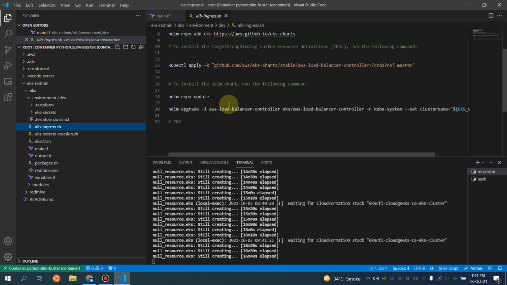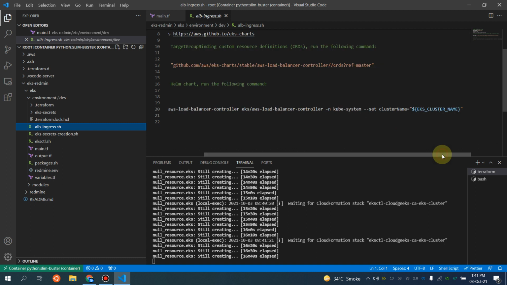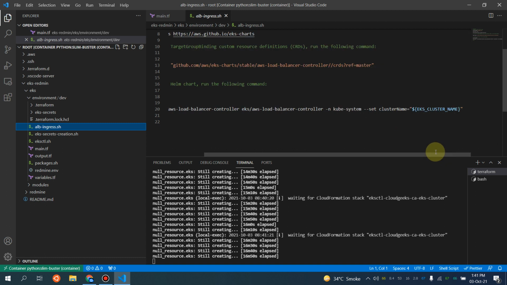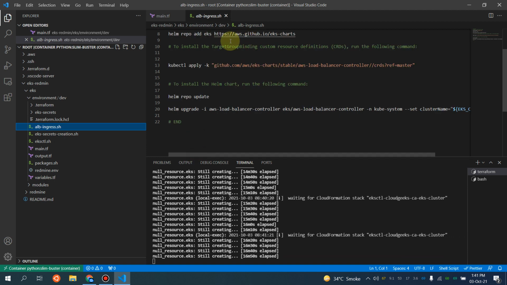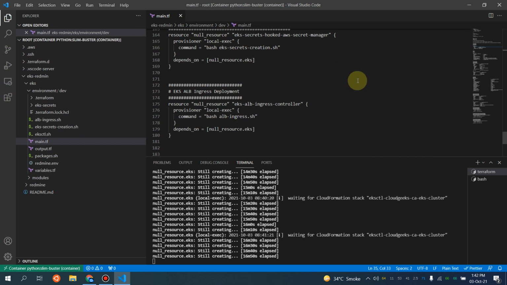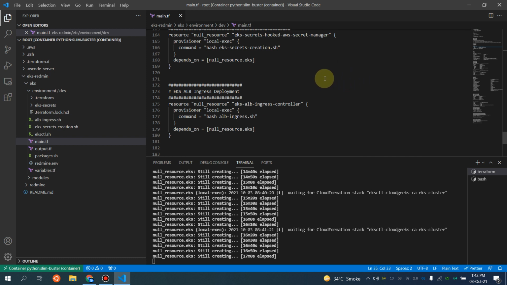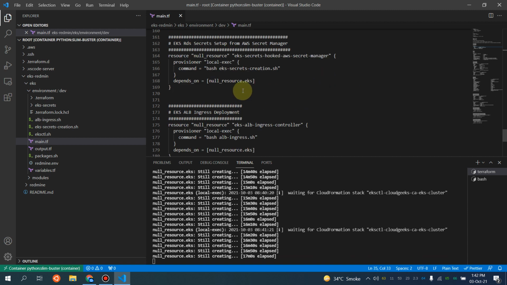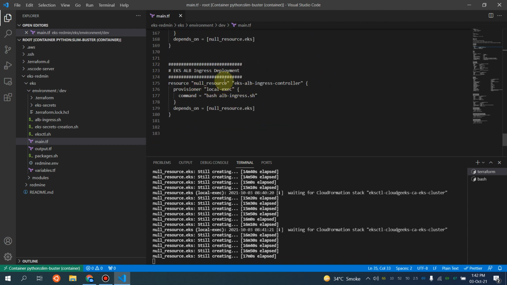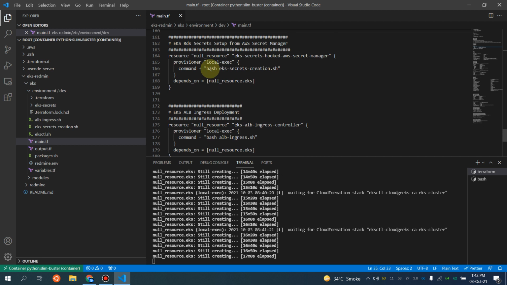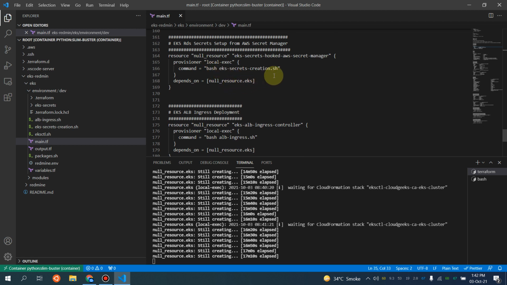It is going to do the helm repo update, and it is going to install the load balancer controller in our existing cluster. That part is pretty simple, so instead of manually running these scripts, I am automating them. So anyway guys, this is with regard to the ALB ingress deployment.